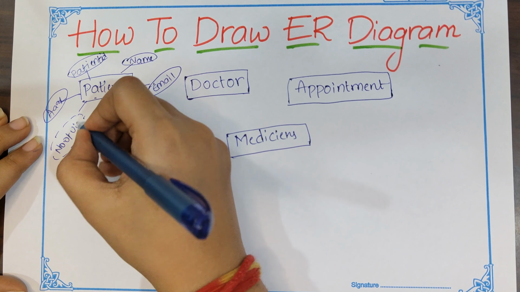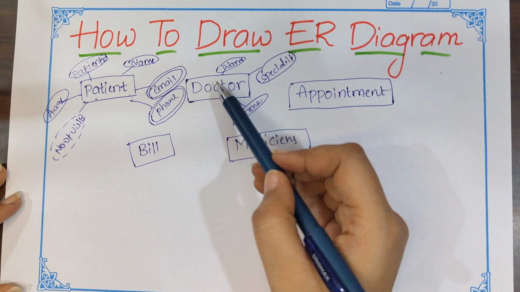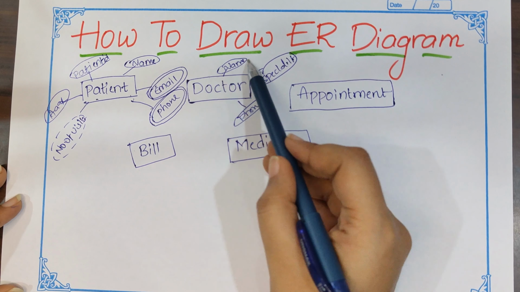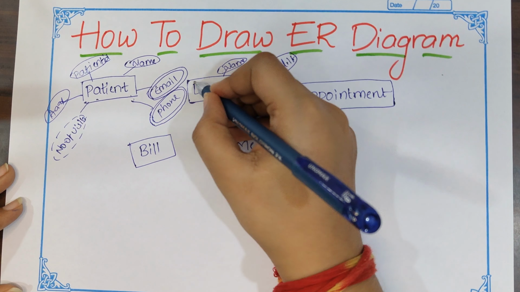We can say a person can have more than one mobile number, so we can write it as a multivalued attribute, and email also will be more than one. So we can write this as a multivalued attribute. When it comes to doctor, name of the doctor, what kind of specialization he has done, next phone number of him. All these things will be considered as information regarding the doctor. So we write it in the form of attribute, which is represented in the form of oval, and doctor ID.